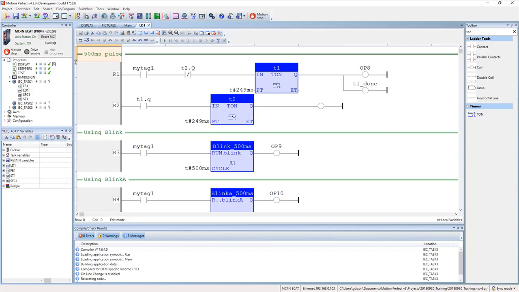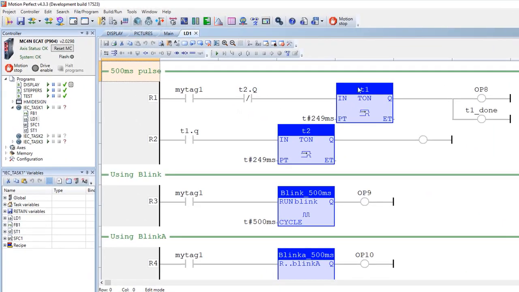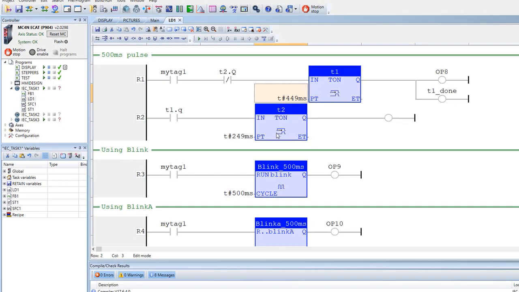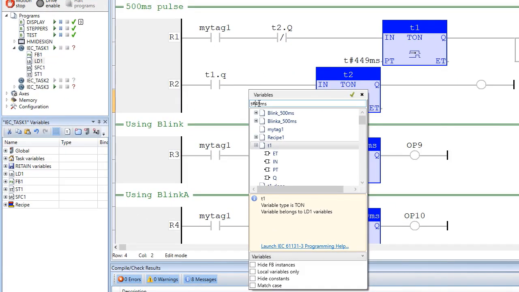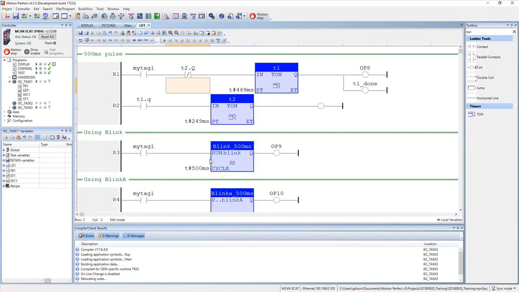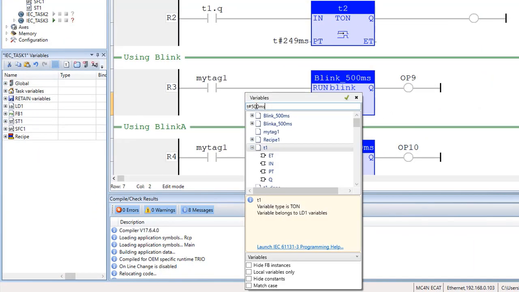And then we're just looking at the results of output 8, which is going to give you a half second timer blink. If I want to change it so it's more visible, I would probably change it to 449. Now there's a reason why I give 449 here, which I'm going to come to in a minute. So I'm going to put that. Now I'm just going to change this as well. We're not going to touch the blink function yet.